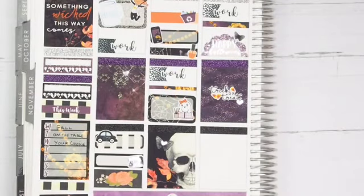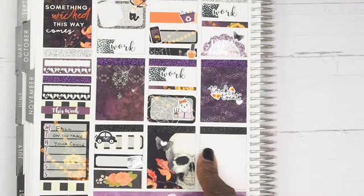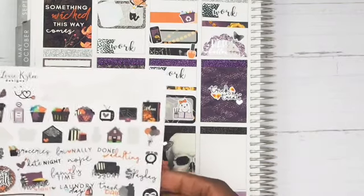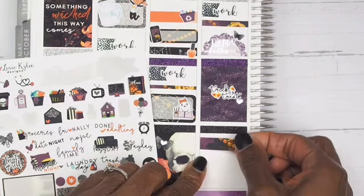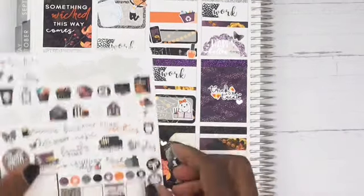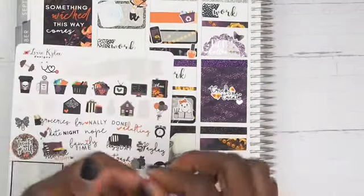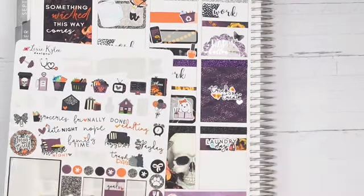There we go. Now, moving on to Wednesday, I did do some laundry. So I am going to take one of her laundry stickers, and I'm going to take this piece of washi right here, and we are just going to put the washi down. And then we'll put the laundry day sticker on top of the washi. Y'all know how we do. There we go.